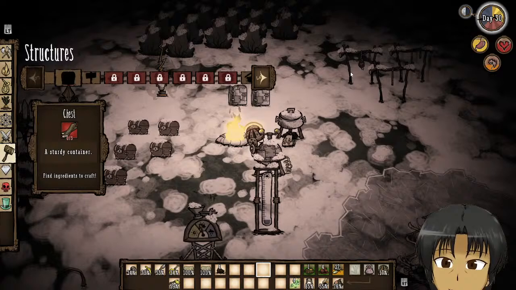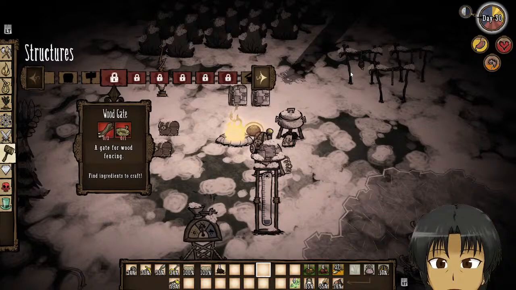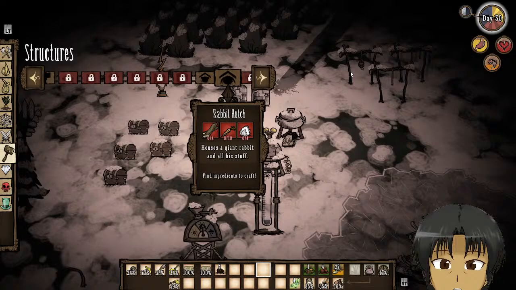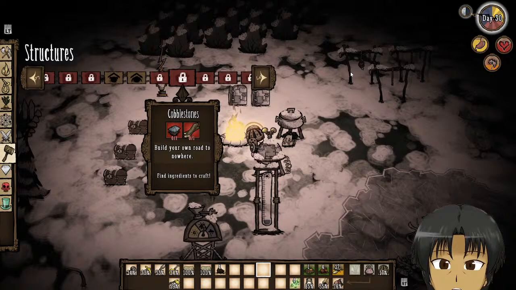Oh, whoops, what the heck? Any sign, wooden gate, wooden fence, hay wall, stone wall, wood wall, birdcage. I'm gonna make a birdcage next time. Cobblestone. What is that? Stone? I don't know. Build your own road to nowhere. Wooden flooring.